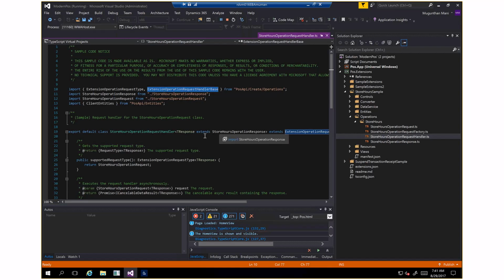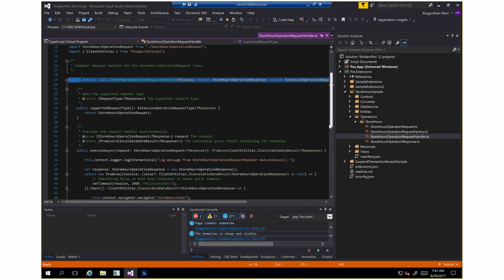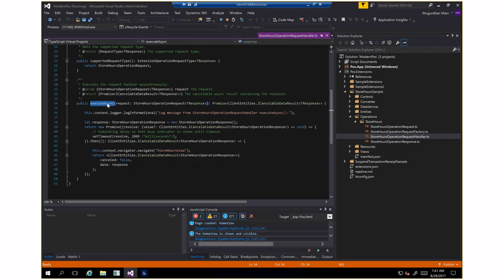Now, all the modules, as always, if it is an extension, must be exported as default, extend, and do something. So in this case, operation handlers will have to have the execute async. All of them must be async because we really need to know when you're done. It must be async because you might have a network request, so you have to be able to call us back and tell us, okay, we are complete. That way we know you're done and we can continue doing something else.